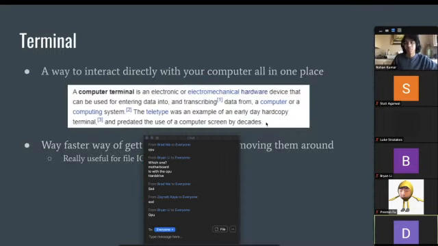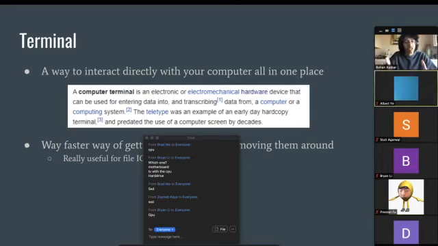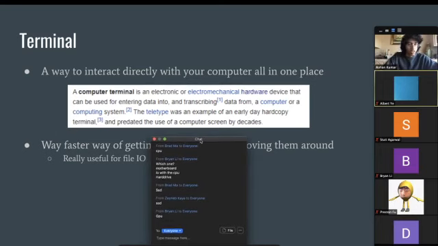Okay, so now the most important thing in order to interact with your computer at a really low level, right? We have all these applications, but you can't actually get all the way directly to your computer. So in order to directly interact with your computer, you need a terminal. In the past, these terminals were literally just keyboards that were directly connected to the computer, and it let the computer get output and give input to the computer directly. Now we have all these apps, but the terminal we have now is just an emulator of the previous terminals, but it lets us directly interact with our computer.